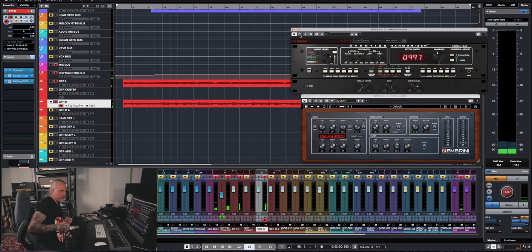Why it sounds so much wider: because it's a different pitch, just by a tiny amount that you don't consciously hear. It's not a perfect pitch match, but our brain processes the signal as wide. It's a little bit like chorus, but used this way, the harmonizer is kind of like a static chorus, in a way. That's how I did it.